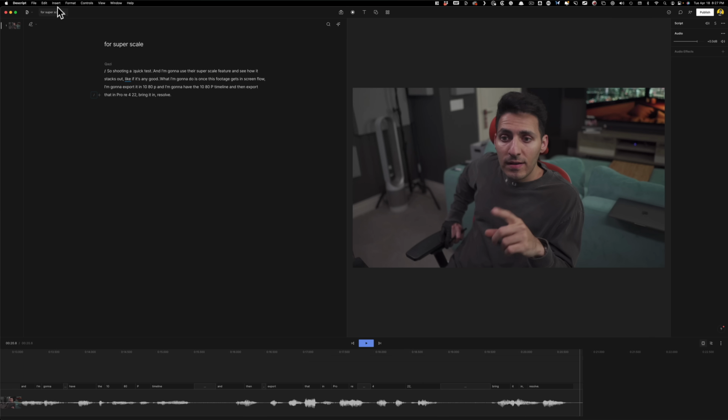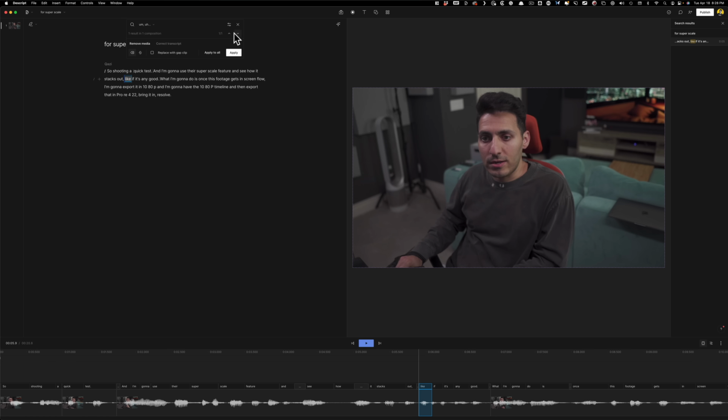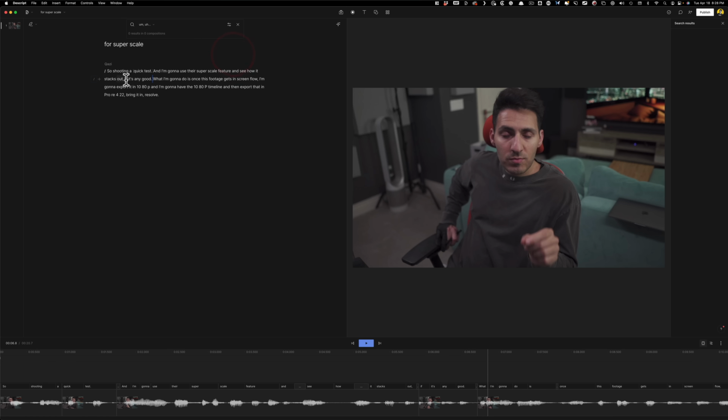Another thing that you can do here is I can go under edit and say, remove filler words. And look at this, it's going to go through and take out all of these ums and ahs. It already found one. So it found like this that it can take out. So if I hit apply, boom, that is gone. Now you see what I'm talking about, right? Like, how interactive this experience was as opposed to what we see in Resolve.